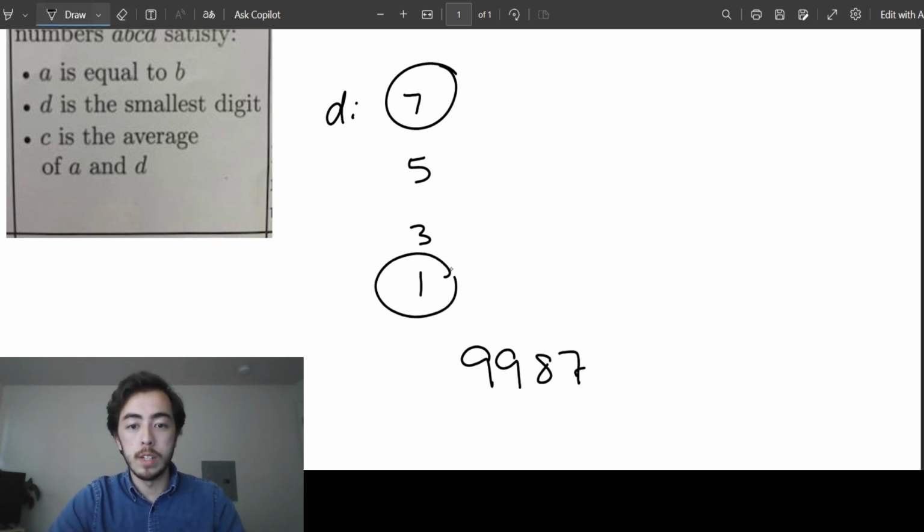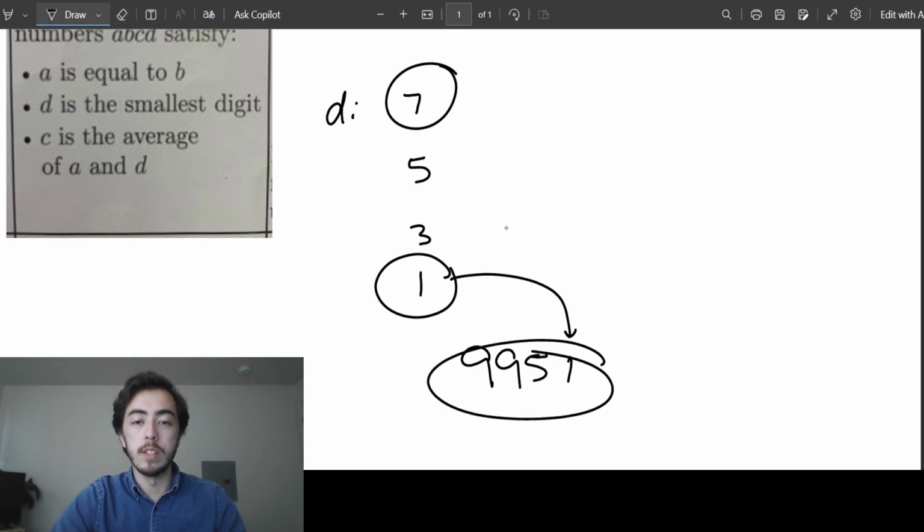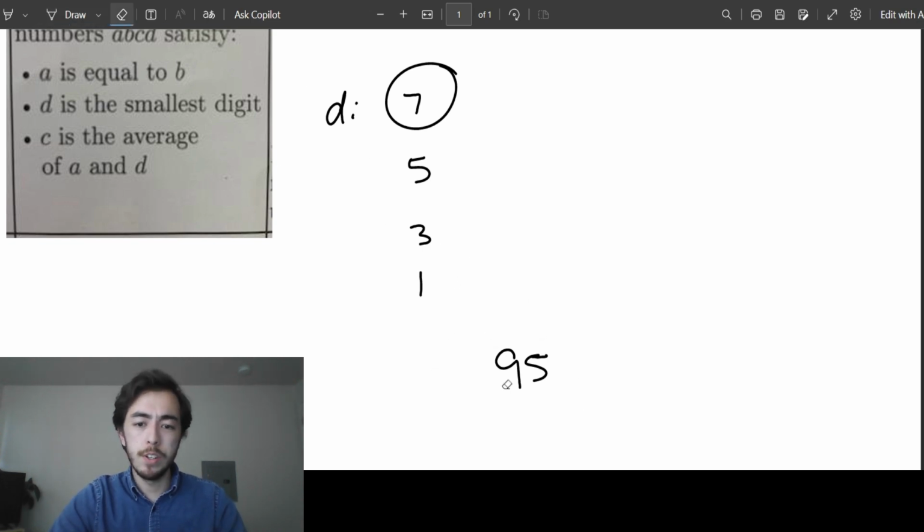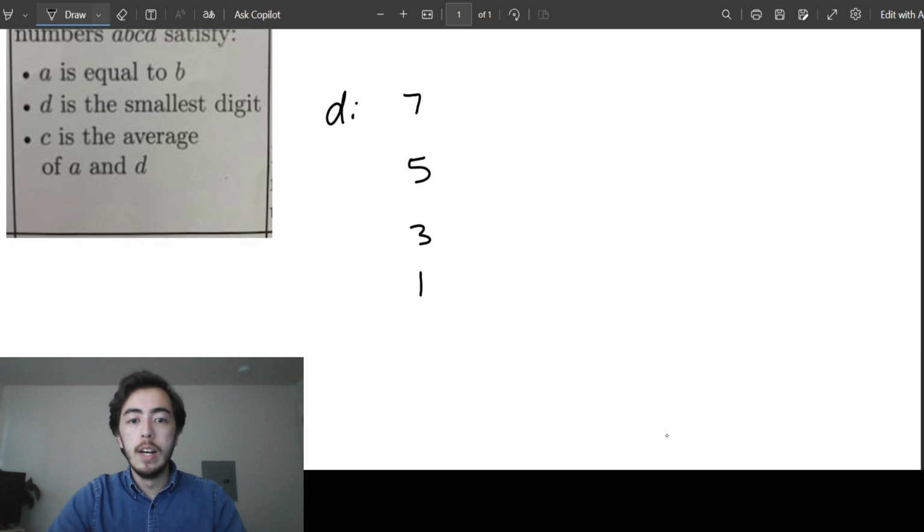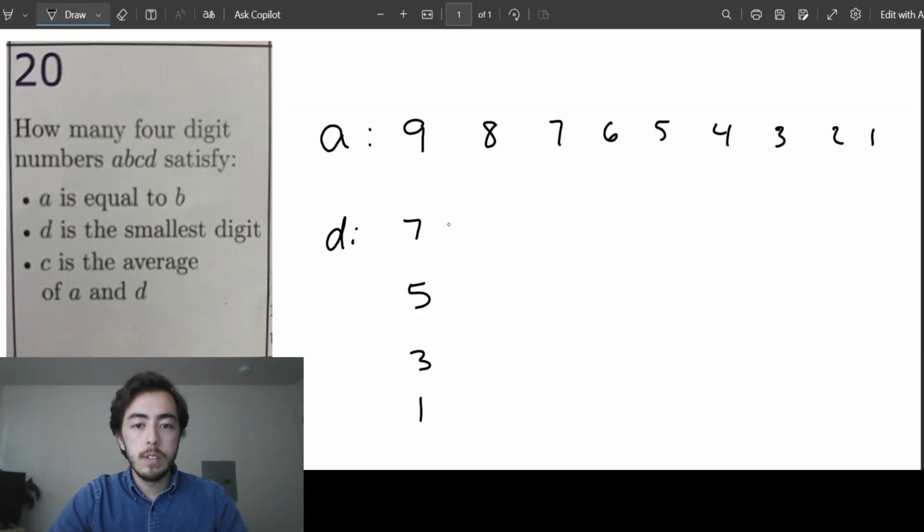And then if I looked at this 1, that would be put a 1 in that spot for the digit D. And then I could find the average of 9 and 1, and I would get 5. And so this number right here is the four-digit number that we're actually talking about, but I'm just kind of representing counting it up by just this one right here, just to save some space. And so we can move on to this digit.